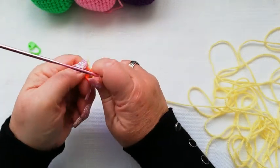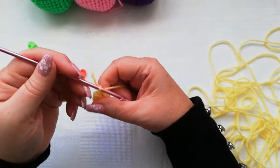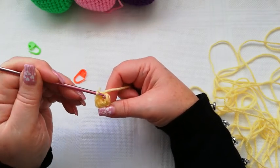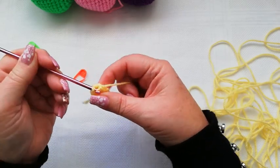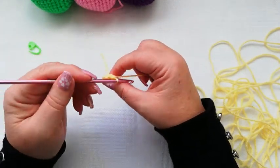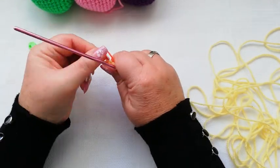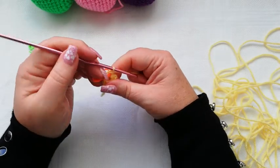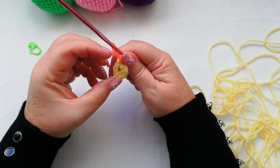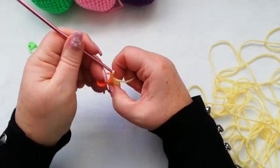Might be easier to just take out the stitch marker there. So we've got 1, 2, 3, 4, 5 and 6. We're going to join into that first chain with a slip stitch to join. We're going to start each row with a chain 1, and into that chain 1 pop the stitch marker. So now into the first of the 6 singles that we did in the first round, we're going to work 2 single crochets into each of those stitches.